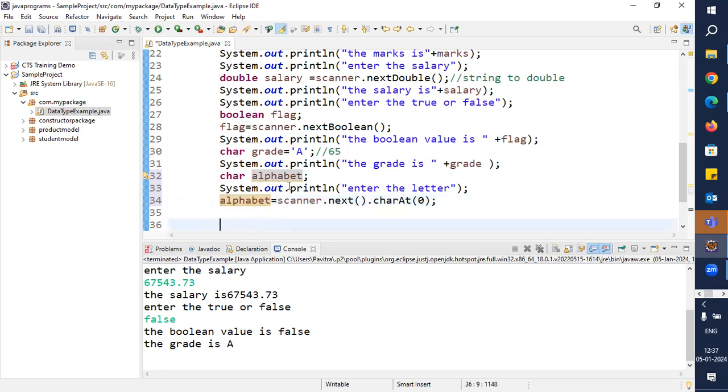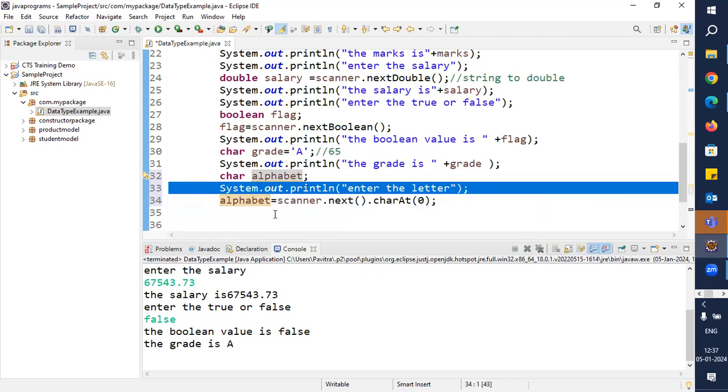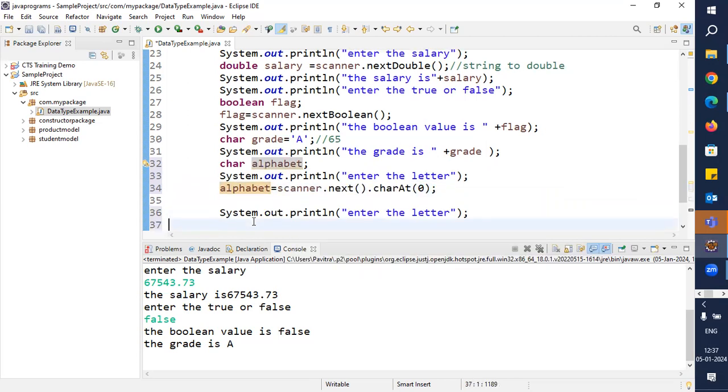And now if you want to print that, you can give the SOP statement for printing. Instead of saying enter the letter, you can say the letter is, and give the plus and give the variable name.